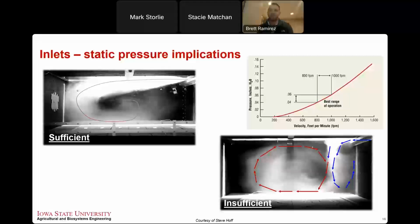So what also happens in this is that on the other side of where that cold air is dropping, no fresh air is going to mix in there, and so it becomes a warm, stale spot on the other side of the pen, which doesn't really get that exchange and never really mixes well, and it's just going to create a non-uniform barn that's going to create issues for the pigs. And also with that, poor mixing can potentially increase your energy costs because heaters might operate more frequently depending on where they're at. If the sensor's placed in the wrong spot, it's going to cool down faster or stay warm, and it's just going to lead to an overall worse environment for the pigs.